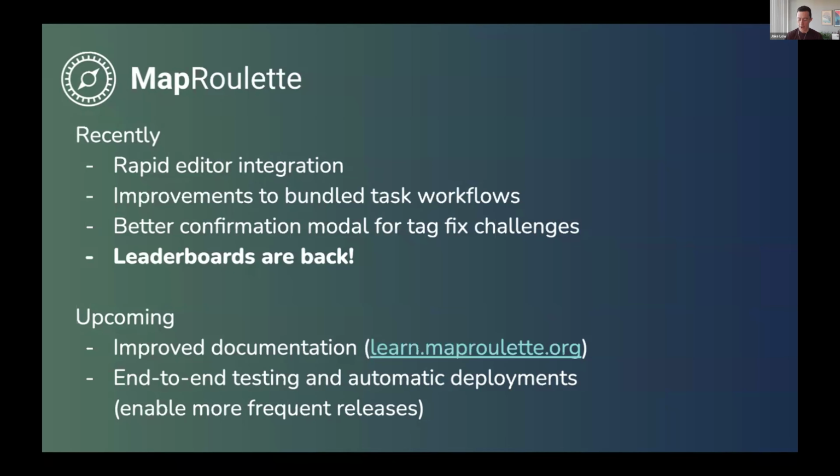And finally, leaderboards are back. So MapRoulette has leaderboards, global leaderboards, and also per challenge leaderboards, and they're a fun way to keep track of how much stuff you've edited on the map through MapRoulette. We had to turn them off for a while because they are fairly expensive database queries, and they were causing performance issues and basically making the site slow and sometimes taking it down entirely. But we made some performance improvements on the back end that meant that we were able to turn the leaderboards back on. So I know a lot of people have been missing those. They're back now. Let us know if you're enjoying those things.